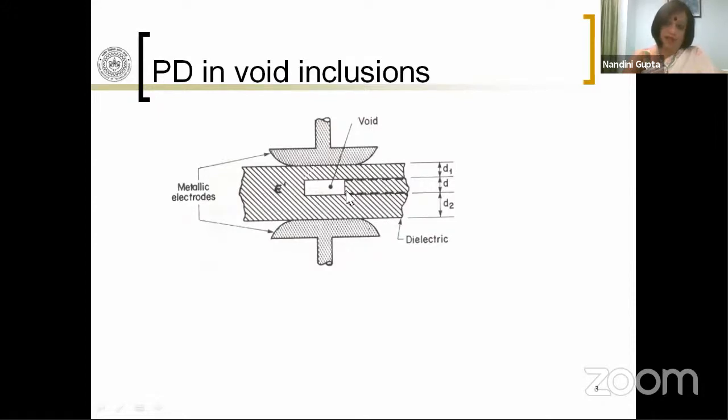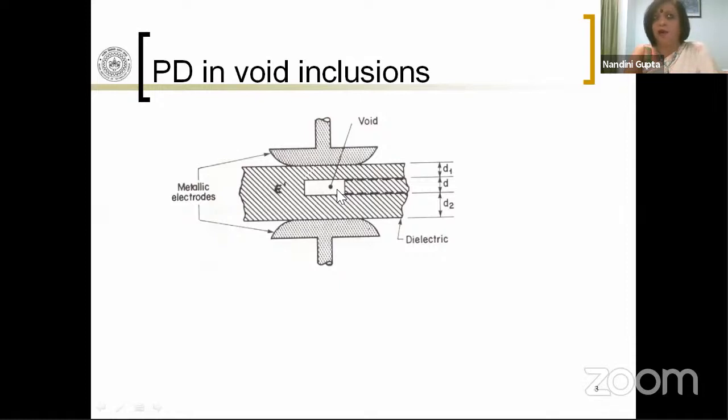So I have a thickness D, which is the void thickness. In series with the void, I have the solid material, which is unperturbed and perfect, of thickness D1 and thickness D2 on this side. Now, as I keep increasing the voltage across the entire solid dielectric material, the voltage across the void will also increase. There will come a time when the voltage that appears across the void divided by D, which is the electric field that the void will experience, will exceed the dielectric strength of air or any gas which is present in the material.